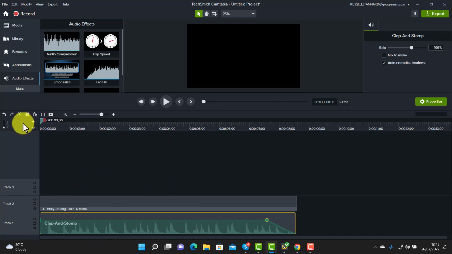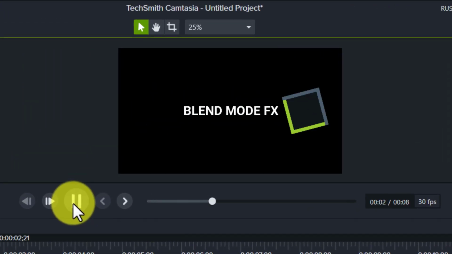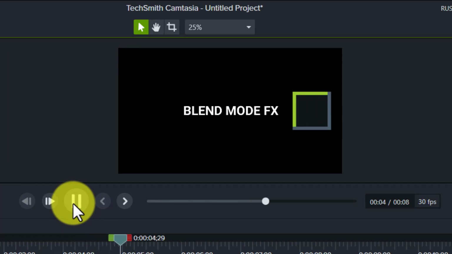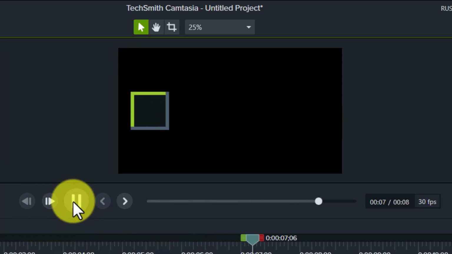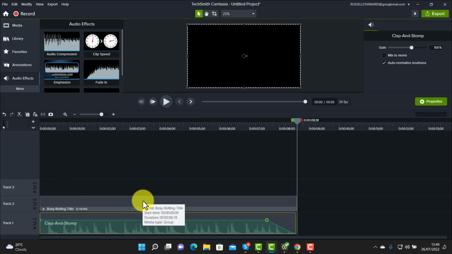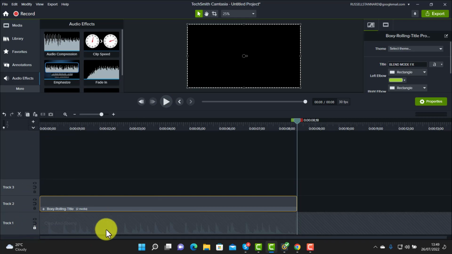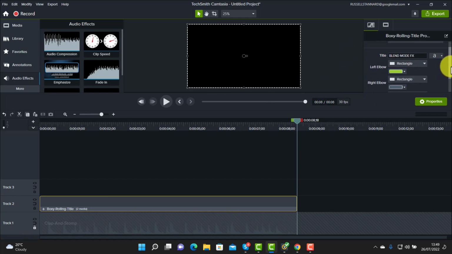Now let's just have a little look now at this animation and see if it's looking any better. Okay, so you can see now that it fades out right towards the end, much better. Now the next thing that we can do is we're going to click on that animation. So we're not going to be working on the audio, and if we want to, remember, we can lock the audio track so we're not having anything to do with it. And we could choose different colors. So here we've got a number of options.